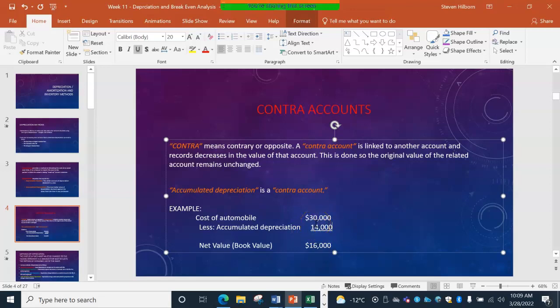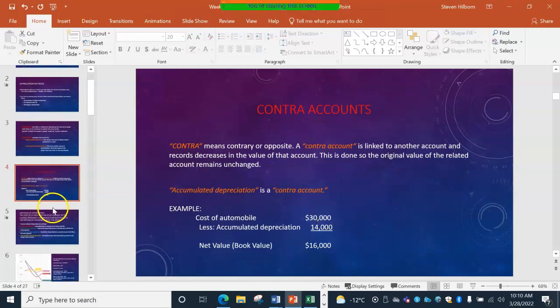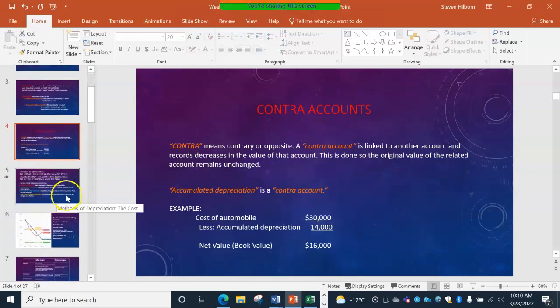There's not some organization or governing body that will tell you what your asset is worth or how much depreciation it's gone down. Really, it's up to you as a business owner to decide what the value is. Usually the market will tell you. You go online and see what people are selling things for, see what used vehicles are going for, and you'll get an idea of the value of your vehicle.